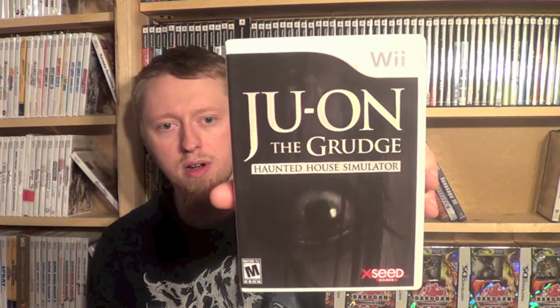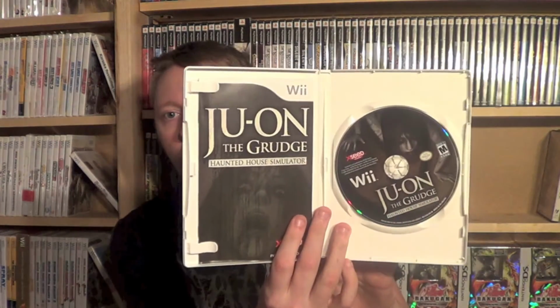And then the other one, which I'm really happy came complete, is Ju-on the Grudge Haunted House Simulator. This is by Xseed, and this is a pretty tough game to find. So I was very surprised that that one actually came complete. That was awesome. And then these next 3 I got from a game store in Eugene, Oregon.